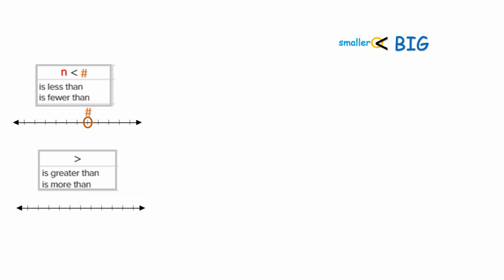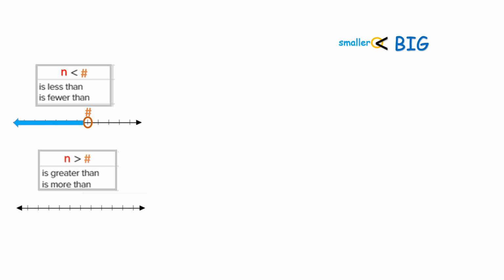So I circle where this number would be. We've been used to putting dots, but we have to change that now because it's an inequality. An open circle means this is where it's going to start, but it cannot include this number. So it has to be any number that is smaller than the given amount. And I indicate that by shading in the rest of the number line from that point to the left.